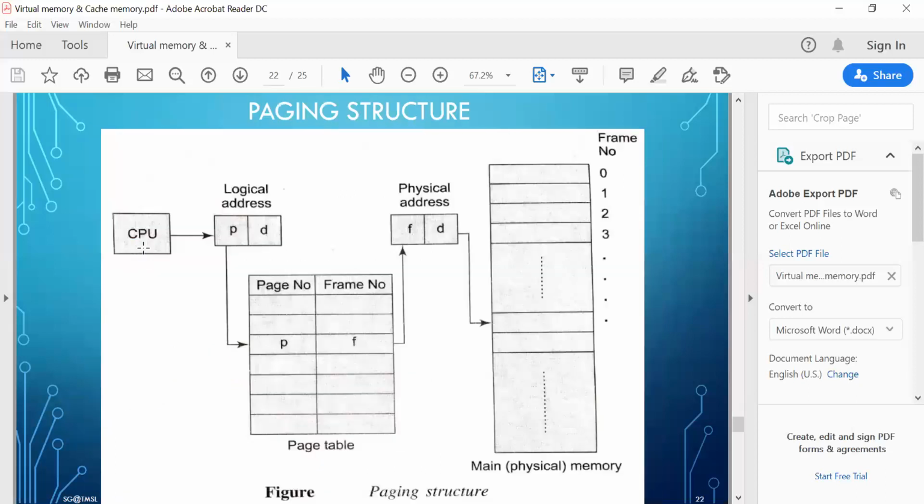So here the CPU gives the logical address, where your address is divided into two parts: the page number and the displacement, or offset.